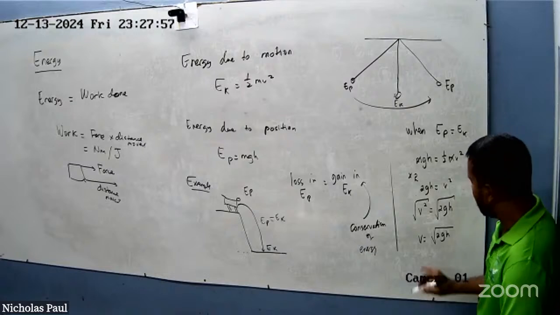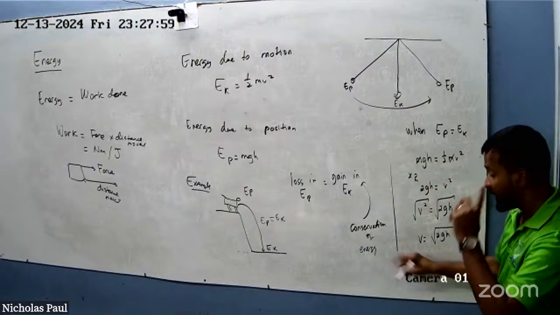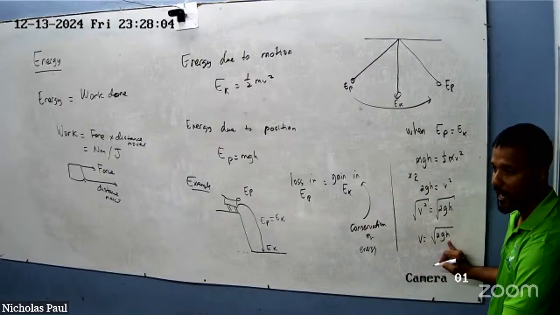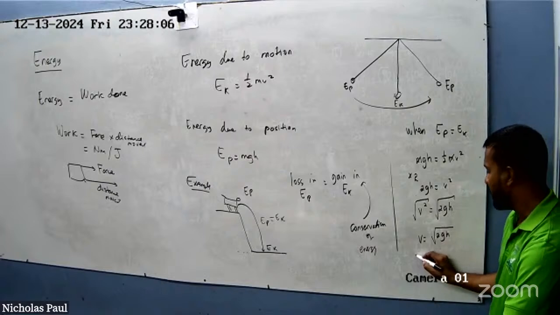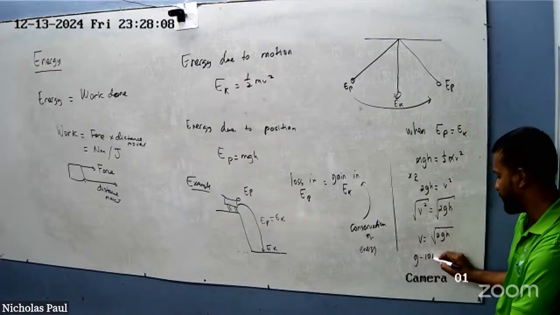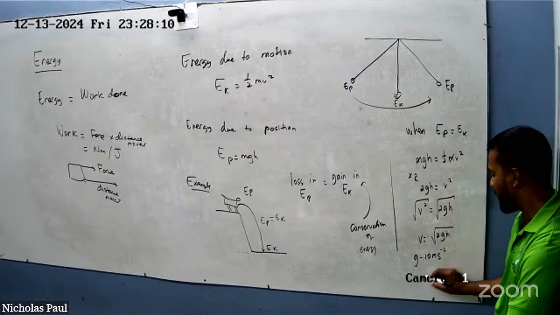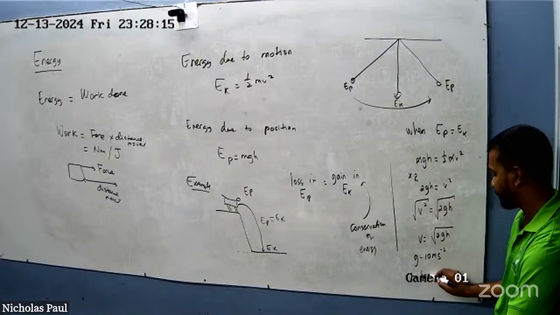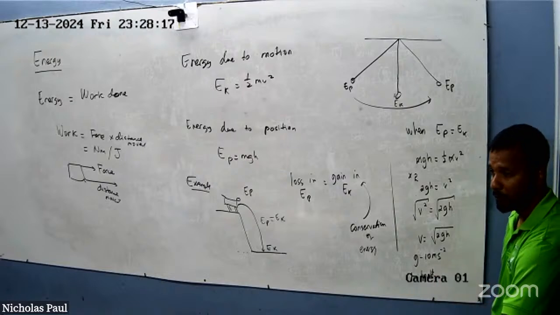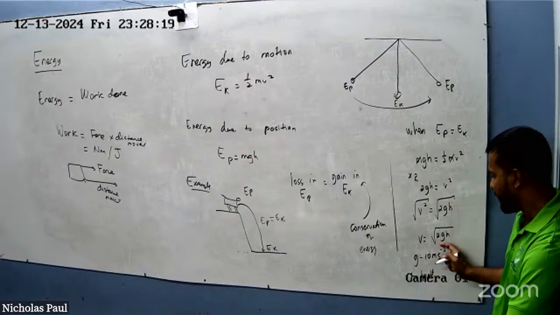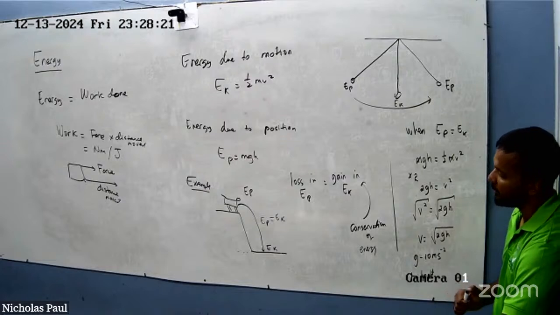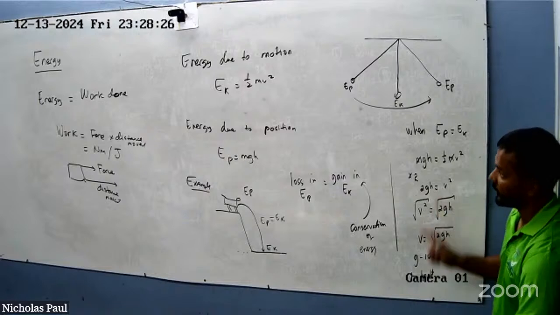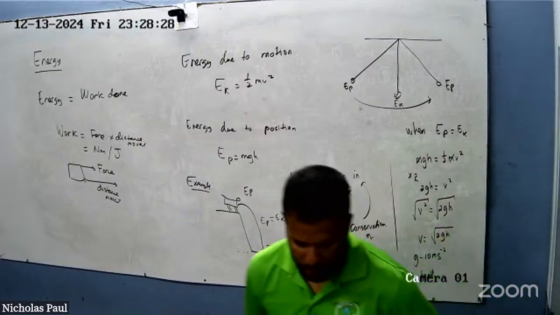So what this tells me is that as an object falls, I can find its velocity by just knowing the height it's at. Remember, g is gravity, we use 10, and h is the height above the Earth's surface. This relationship allows me to find the speed that the pig will fall at. So just make a note of this.